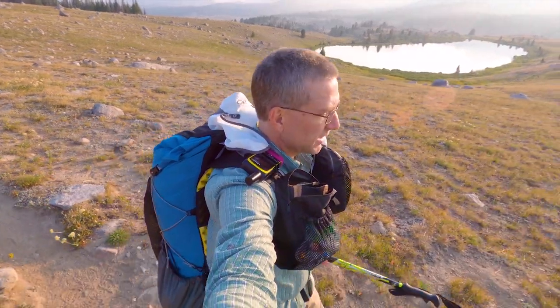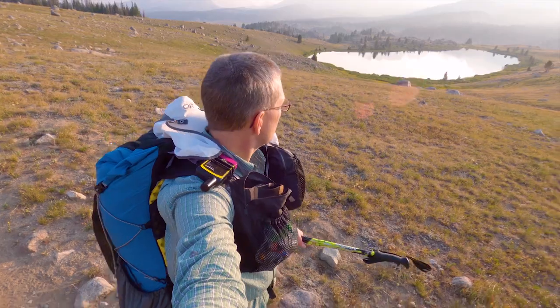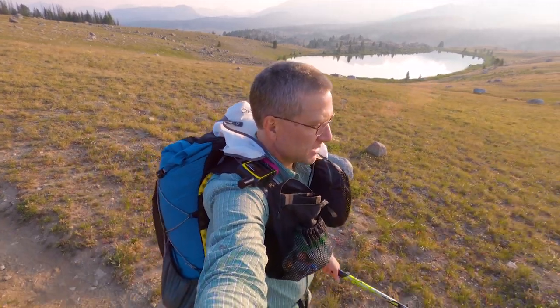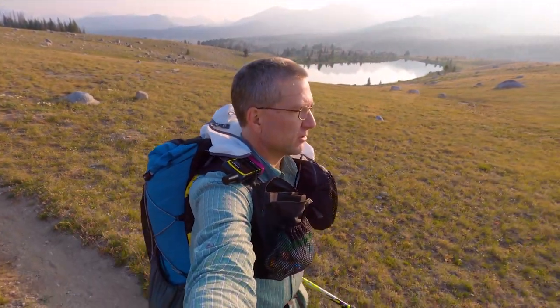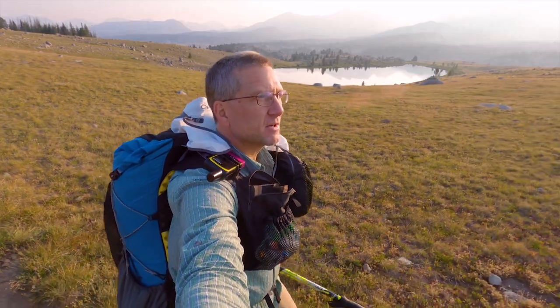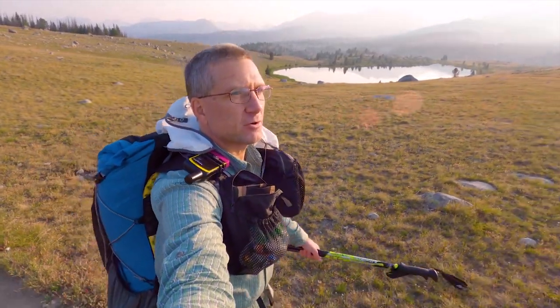Cross Lake's a pretty big lake that's coming up pretty soon. So yeah, it's a couple hours of trail here between the Scab Creek Trail and passing Cross Lake and then connecting up with the Continental Divide Trail for a little ways, heading down towards Shadow Lake. And most of it is out in these beautiful meadows. This looks like they were manicured.